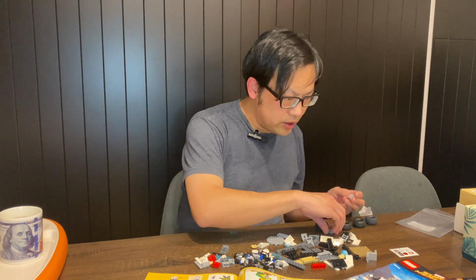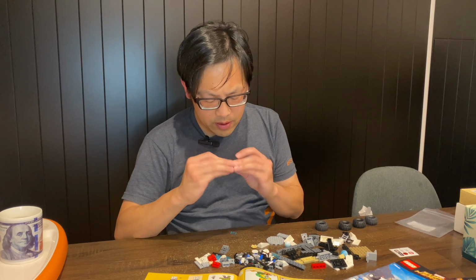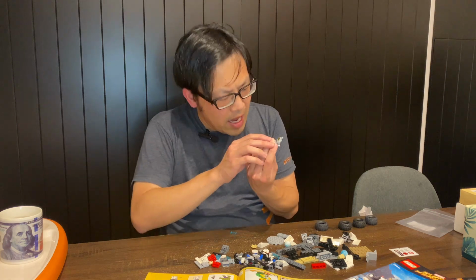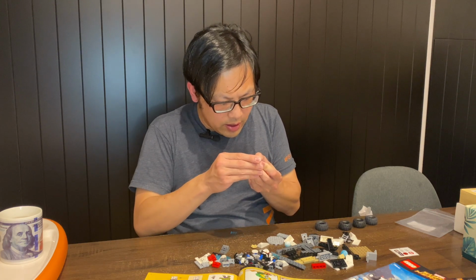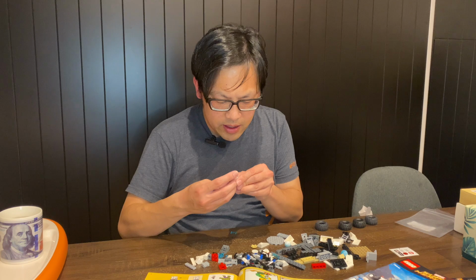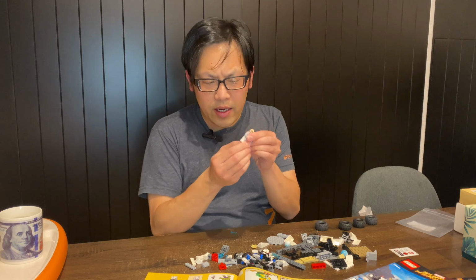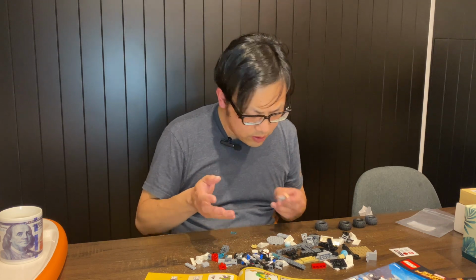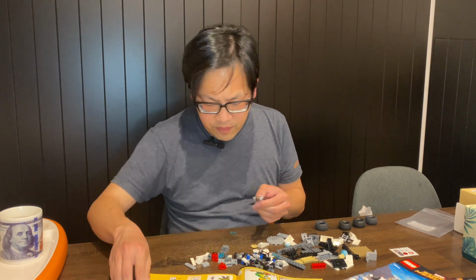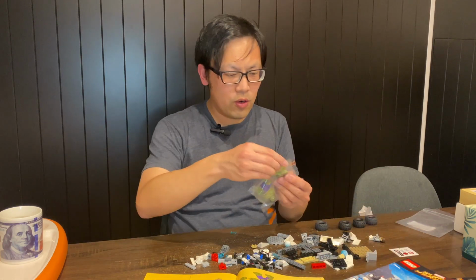So we've got the Hydra soldier. It's slightly different. I think the torso is actually better because you see the digital camo print underneath, and you also get the hairstyle. The headgear is very similar, and you do have the white legs instead of the gray ones. I think it will be interesting to compare this with the newer version. And then, of course, we have the Hulk big fig here.